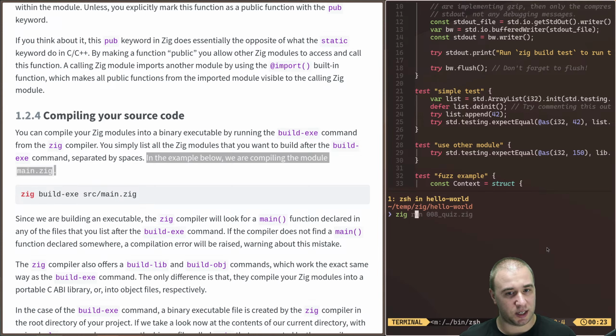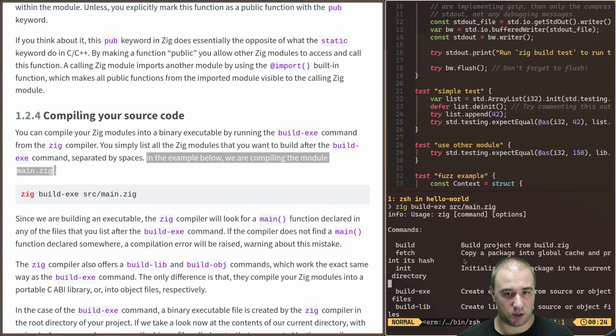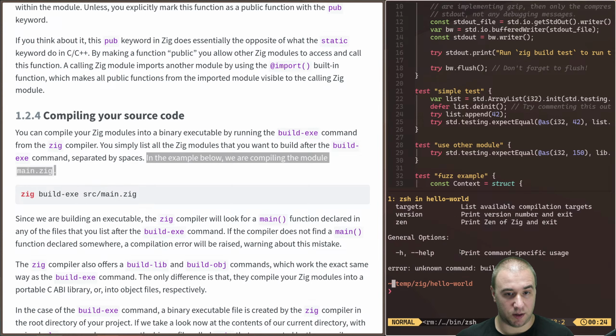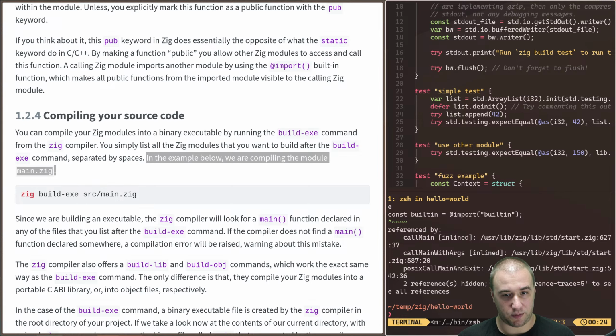So we can do zig build-exe and we do src/main.zig, right? And looks like something didn't work because I missed the X. Come on, input, please. Exe. There we go.